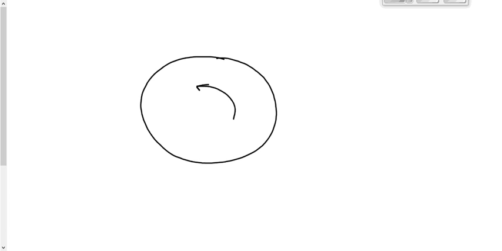Say our object is at this point in the circle. The first arrow is going to go in toward the center of the circle. The second arrow is going to go along the path of the circle. The third arrow is going to go like this. It's a tangent to the circle. And the fourth arrow is going to go out like this, outwards. I'm going to label these 1, 2, 3, and 4.